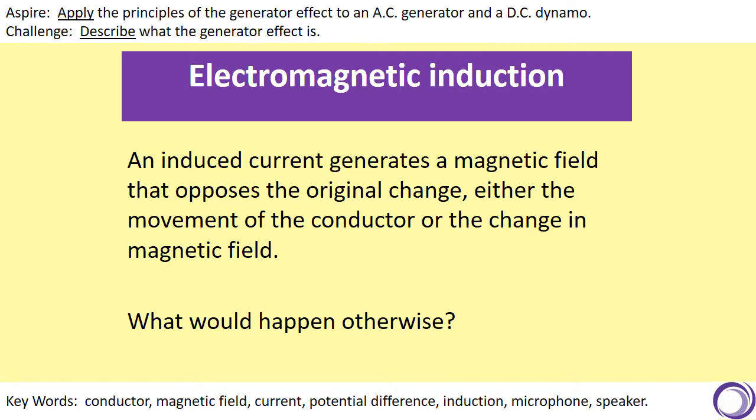Can you think what would happen if that wasn't the case? Well, you'd start moving your magnet in a coil of wire, and then because the magnetic field was pulling it, it would sort of go on its own, and that would allow you to generate electricity without putting any effort in, which would, from a physics point of view, be impossible. If you want to have a further look at this, go on a website and look up Lenz's law, L-E-N-Z. It'll describe more on how it's always in the opposite direction.